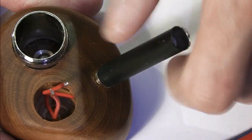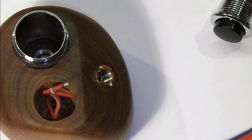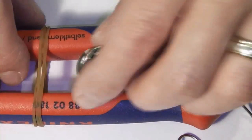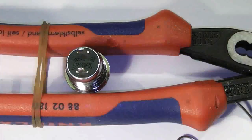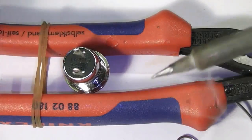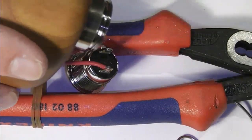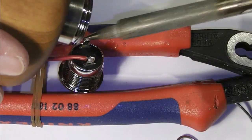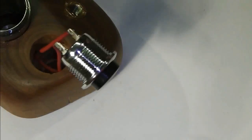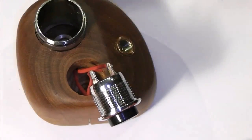My next stage, because I've got my two wires coming through now, final stage, realistically, in this process, is to test the switch. Now, I've already done a continuity test on the switch, and what I just need to do very, very quickly is tin up the terminals of this switch, and I'm going to bring in my two wires from the mod that will attach to the switch, and just drop those on ever so slightly for the moment. I may well keep them this long, I'm not sure. If they drop down inside uninterrupted, I may keep them that long. I know some people would moan and say, you shouldn't do that, but I may well do. I'm not sure. If it fits, it fits.